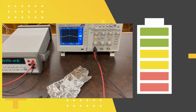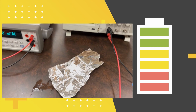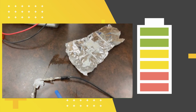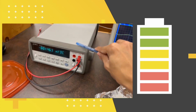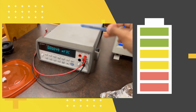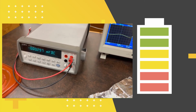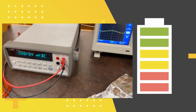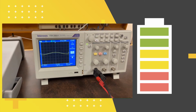After conclusive findings, I find that the oscilloscope is much better suited for finding the small AC voltage generated out of this crystal. Initially, I had a multimeter set up for trying to find this, but there was too much apparent noise, and it was pretty hard to determine how much voltage was being generated by the crystal. So this oscilloscope gives us a better idea of how much energy is generated.